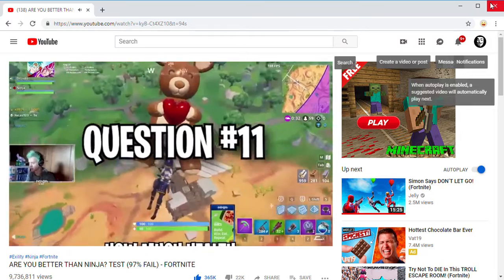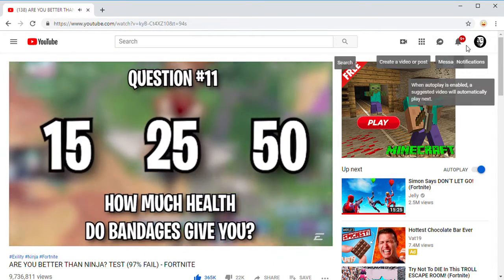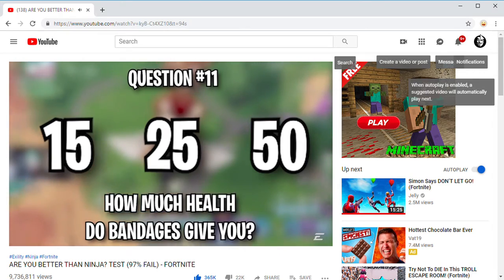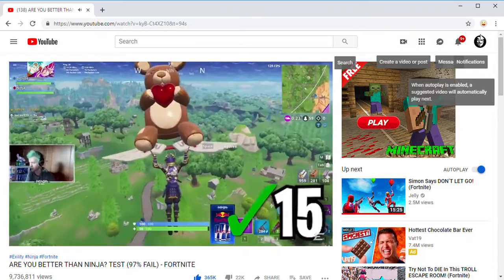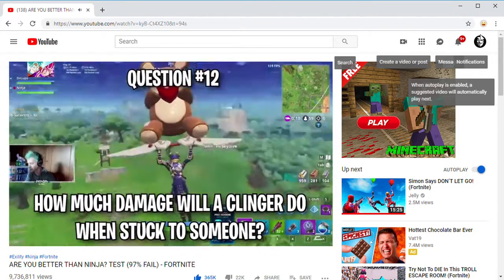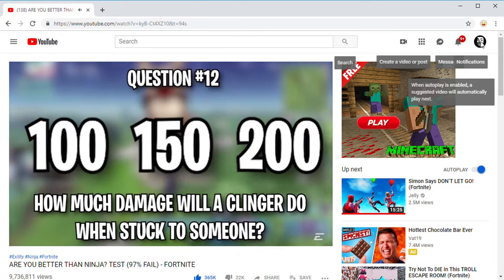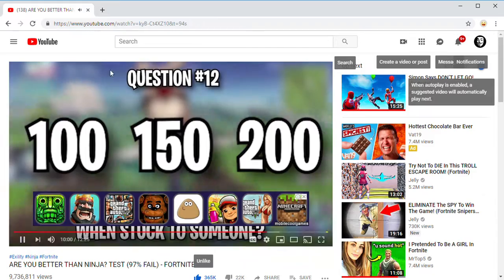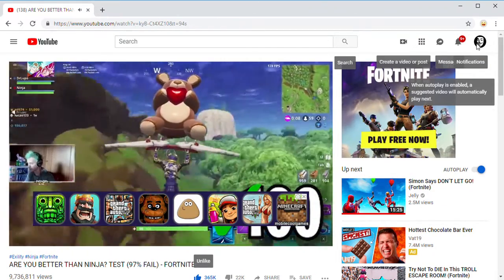Question number 11. How much health do bandages give you? The answer is one bandage will give you 15 HP. Question number 12. How much damage will a clinger grenade do if it sticks directly on you? A clinger grenade will do 100 damage if stuck directly to someone, which is enough to down a player if they have no shield.